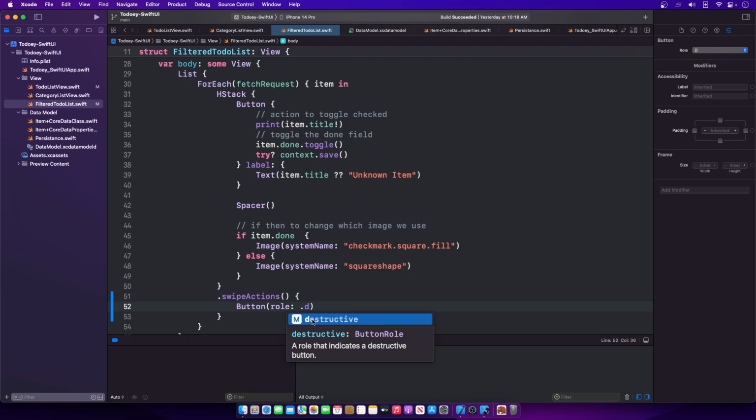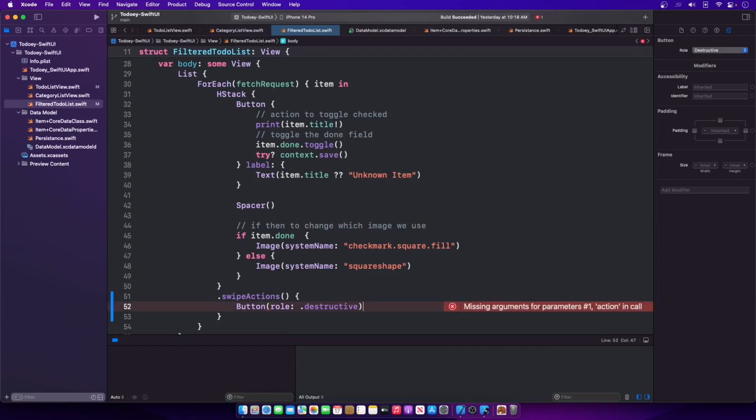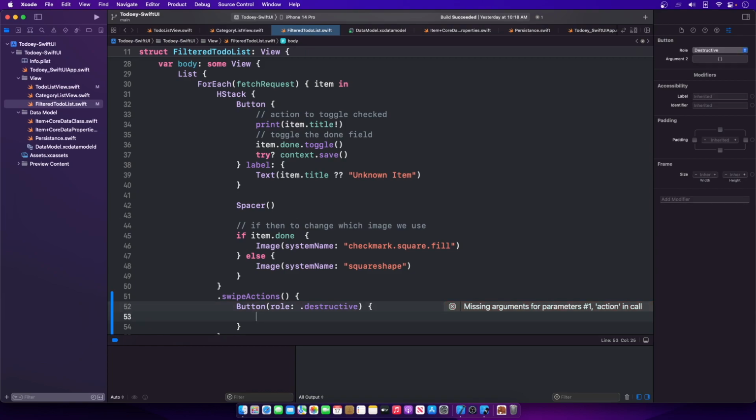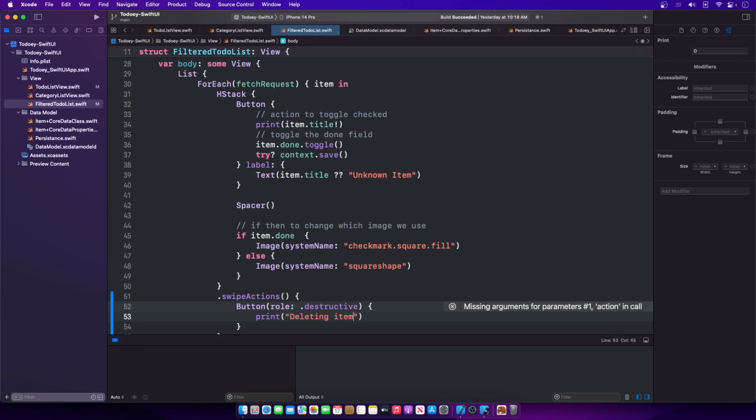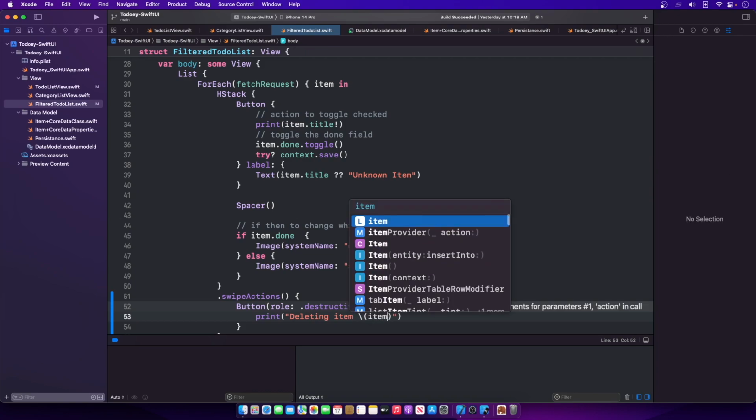So in the Todoey app in the App Brewery course, I think you had to remove it from the array and then reload, but not with SwiftUI. They know that if you want it to be destructive, which is a very common item, they've now built it in. So it's really easy. We're going to have a button, and we're just going to print to the console, "deleting item," and we will put the title in here so that we have an idea of what we are deleting.